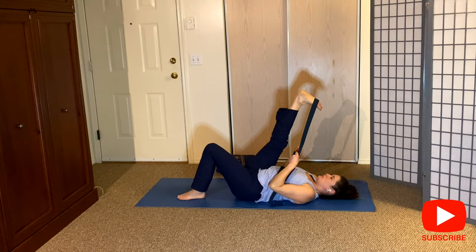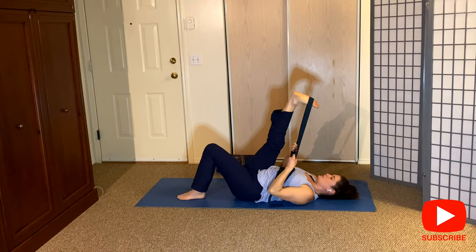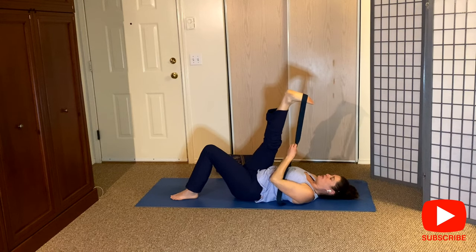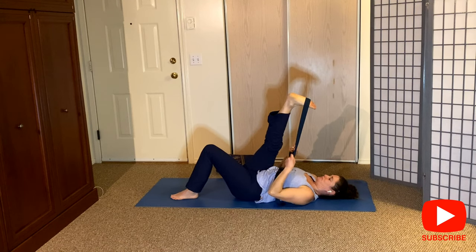And then bring the big toe right above the left shoulder. So a tiny bit across from the body. And feel the stretch again moving right in your right thigh. I should say right hip.